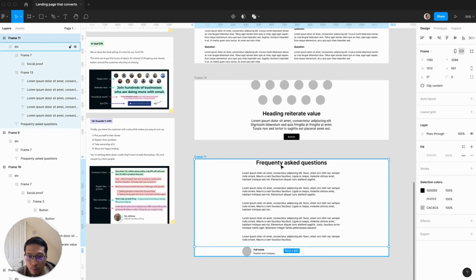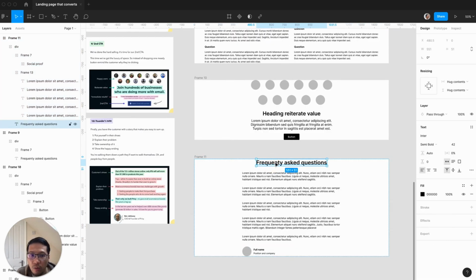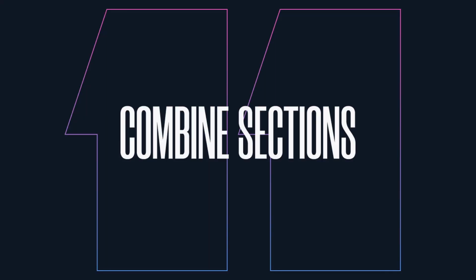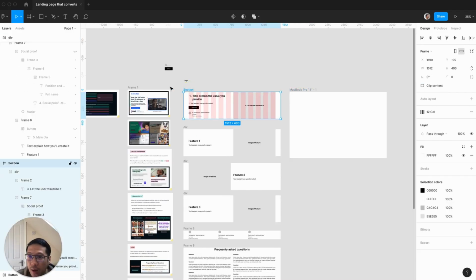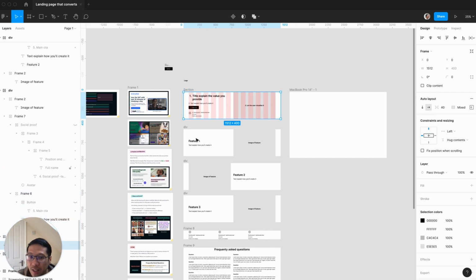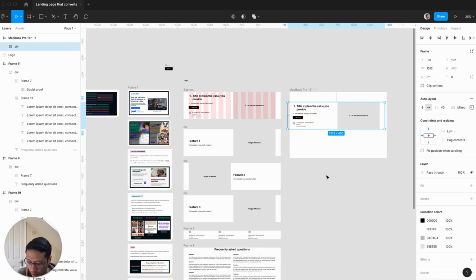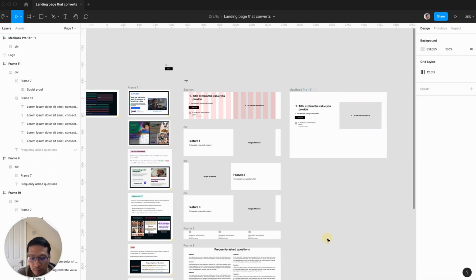Do we need to label that? We don't need to. We could just hide the heading for now. And now the next thing is to combine everything. And here we're just going to not get the section, we're going to Command D the div. So Command D, bring that over. So cut, paste, align it from the left.